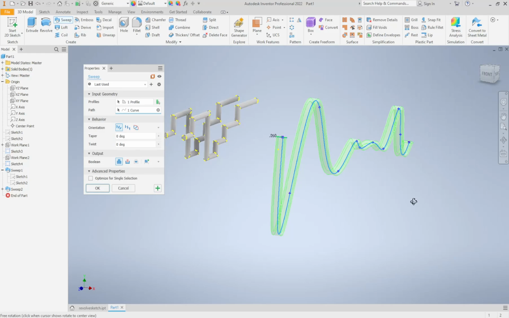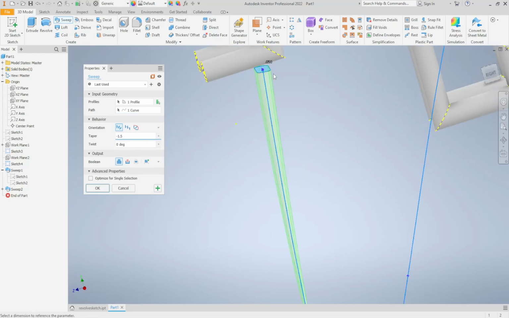So if I go, let's say -1.5, so if I taper it at a -1.5 degree angle, and we look at this from the side here, we can see what's happening. It starts off with the shape of that slot, but it immediately goes -1.5 degrees, and you can see it's getting thinner and thinner and thinner until it actually intersects itself and it stops. So if I was to taper this at -1.5, my sweep would only go to this point here following the curve, and then it would stop because it overlaps itself. So you can put in a taper if you wanted it to get bigger or smaller as it's going along and following the path.